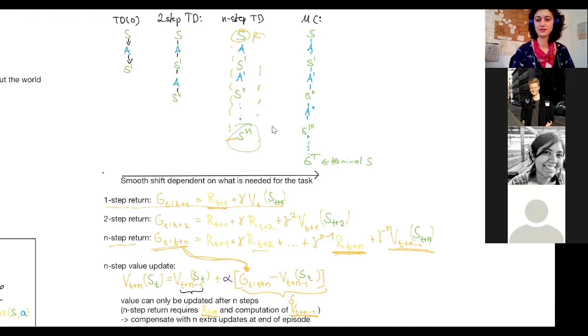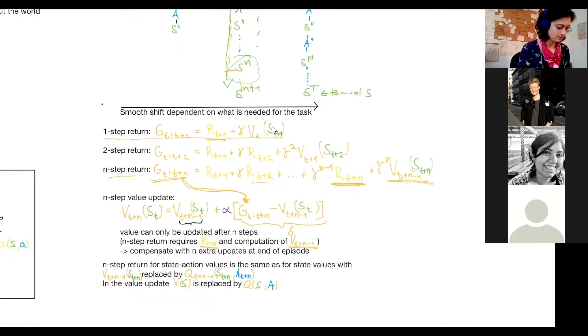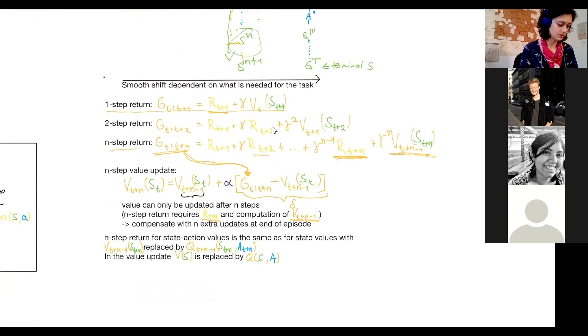And I also have a question. Yeah. Maybe it's a stupid one. I think you said it, but so if I do n steps, do I only update the state I started in or do I update all the states on the way? You update... so basically after n steps, you update this first step, then you take the next step. Here, s_n+1, and then you can update this state, because now you can calculate the n-step return for that one, and so on. So you always look n steps into the future, kind of, or n steps backwards for the updates. But I'll come to the pseudo code and it might get a little clearer.